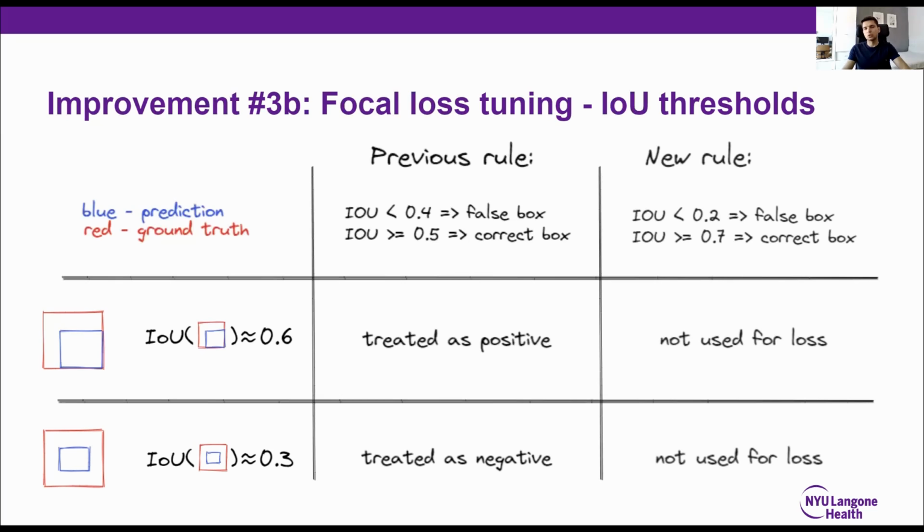Our solution to this contradictory signal problem is to widen the range between the IOU thresholds. By only punishing boxes that have less than 0.2 IOU, we are able to stop punishing the ones that were good enough. Also, by only rewarding the boxes with IOU greater than or equal to 0.7, we are able to only select boxes with greater matches with the ground truth lesions, thus reducing the contradictory signals.